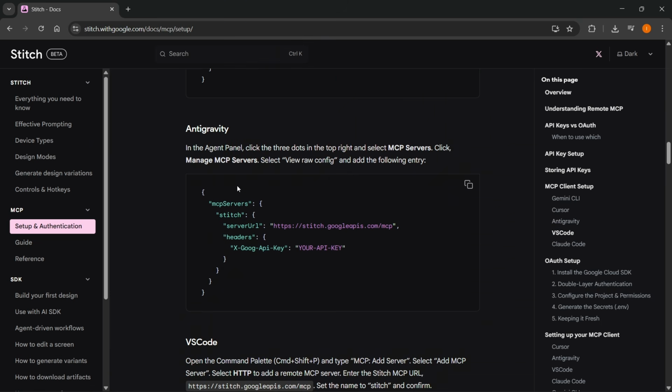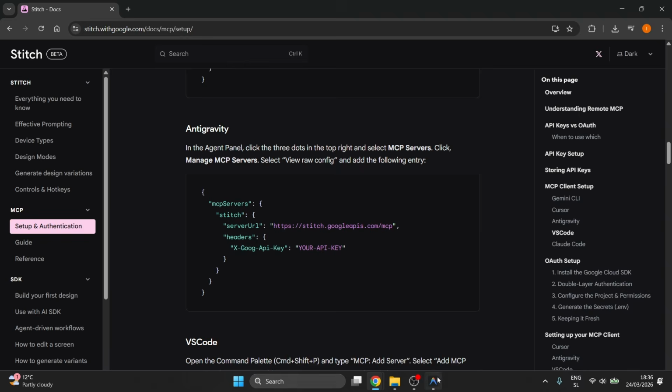Now, the first thing we're going to have to do is actually copy this part over here. So just basically copy this to clipboard, and the first part is now done. Now, what you then have to do is the following. Of course, we're going to have to get the API key, but I'm going to show you this in a second so we don't have to copy things twice.